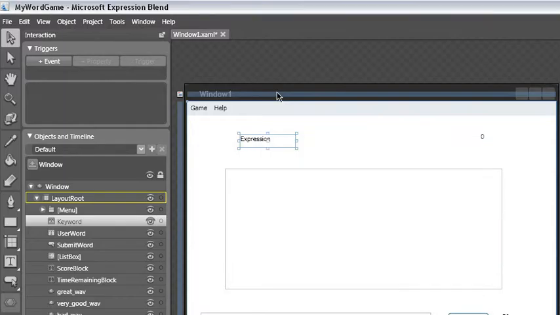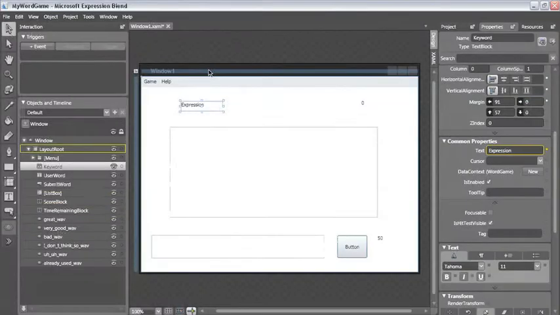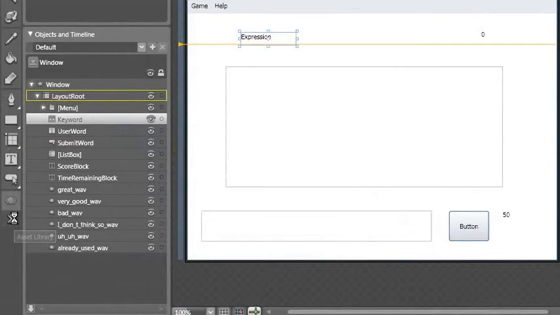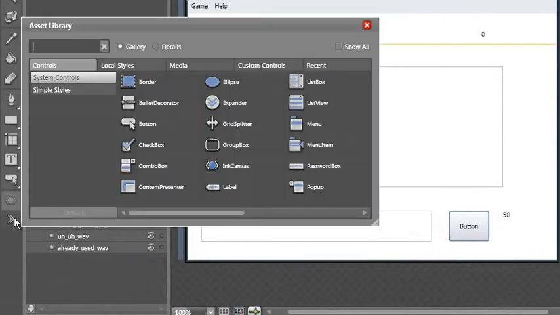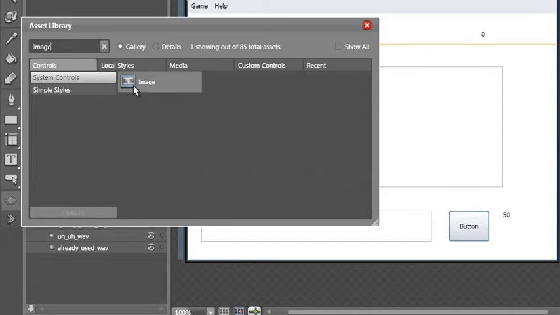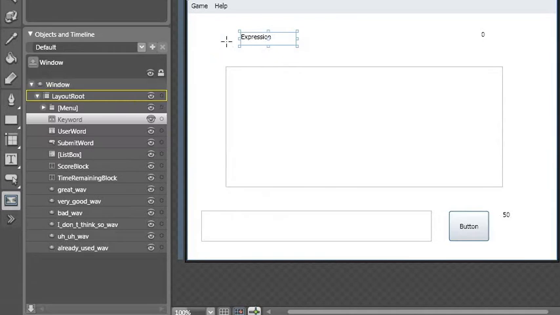Now I think to make this jump out, I want to use a little bit of 3D. I could go ahead and grab a 3D model that's got the shape I want and texture everything appropriately, but I'm going to show you a trick to use 3D quickly and a little more easily here in Blend. I'm going to go to my asset library, and I'm going to grab an image control. Those don't show up by default, so it's easiest to sort. And I'm going to create one on my artboard where I want my text to appear.